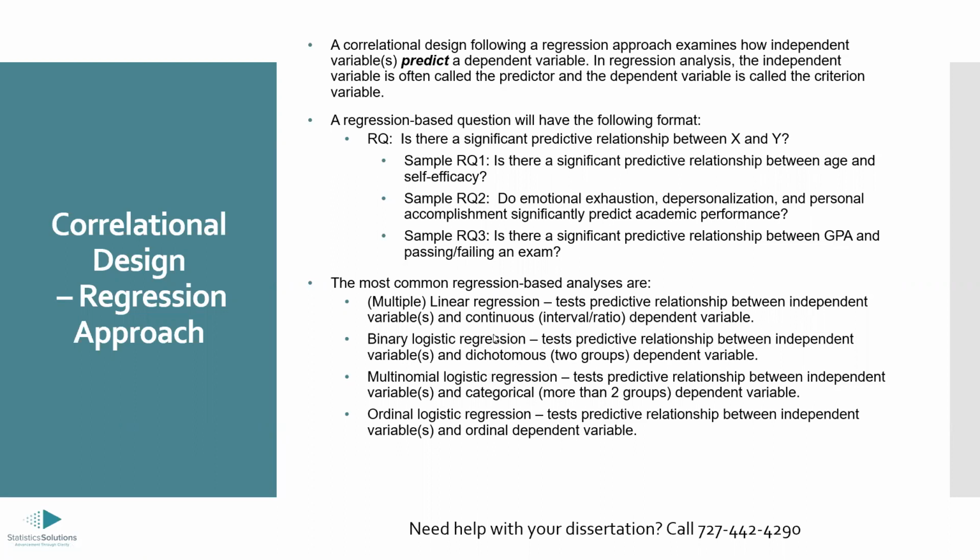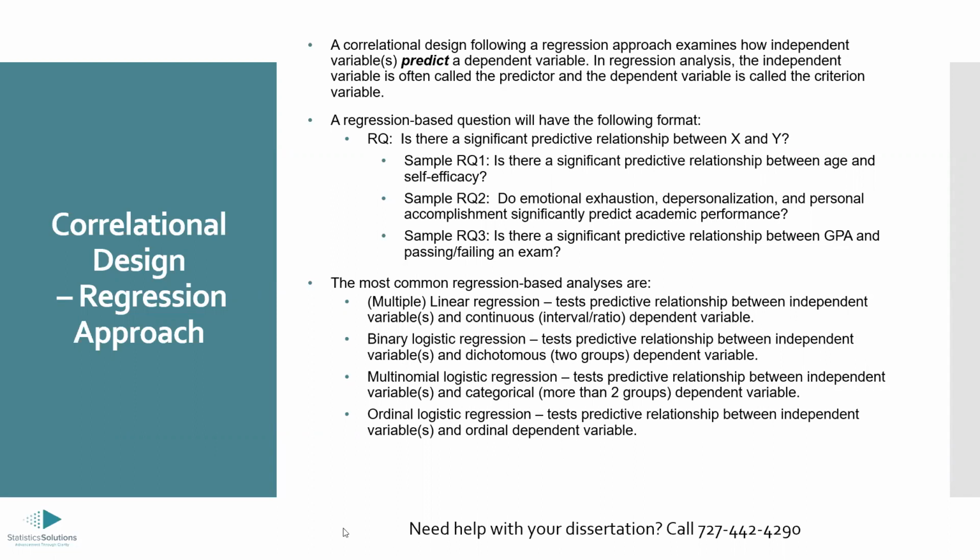The type of regression is dependent on how your outcome is measured. So if you have a continuous measurement, then you use a linear regression. But if you have a categorical outcome, like passing and failing an exam, or if you're trying to predict job position, say, manager, executive, employee, something like that, then you would use a multinomial logistic regression. So it's really used when you have a series of independent variables and you're trying to predict the outcome. Okay.